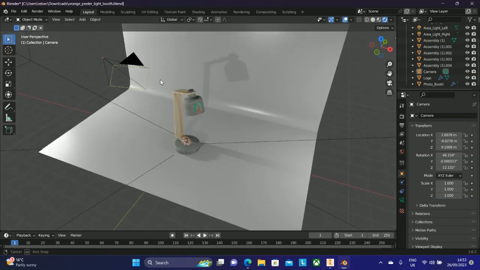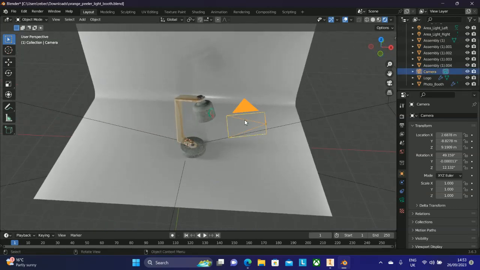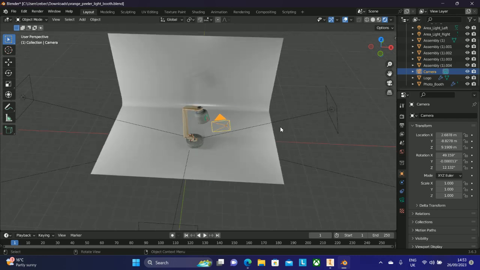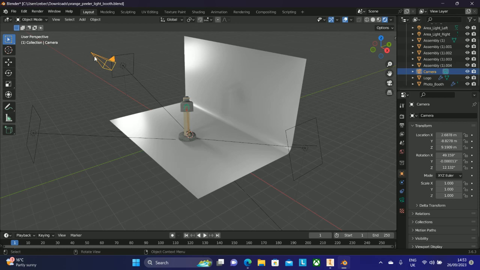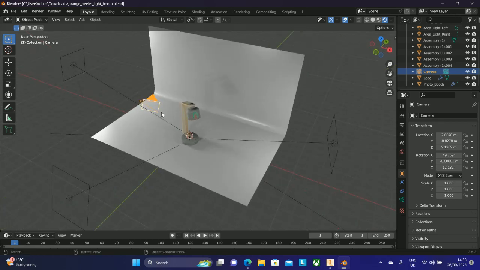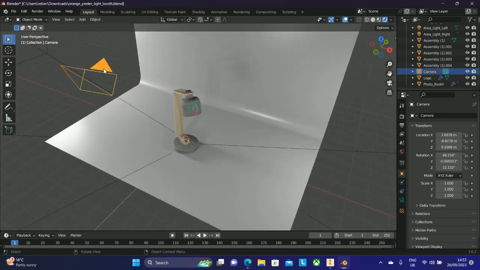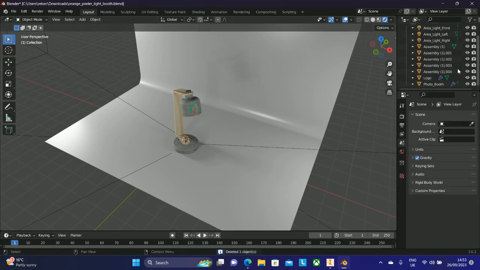If you have accidentally deleted the camera or there's something wrong with the camera, I'm going to show you how to add a new one. So you can see that the camera is up here. It looks like a little rectangle with a triangle on top. And we can just select that and press delete should we not need it anymore or we want to add a new one. Or you can use the modelling tree down the side and you can delete it that way.